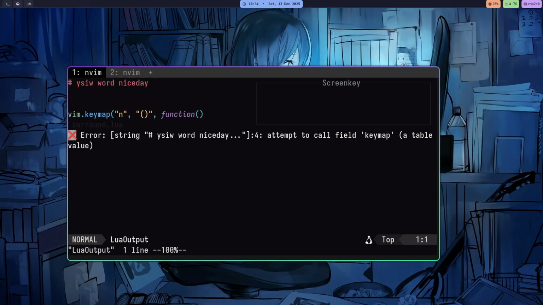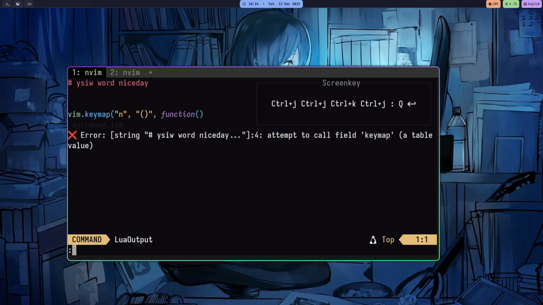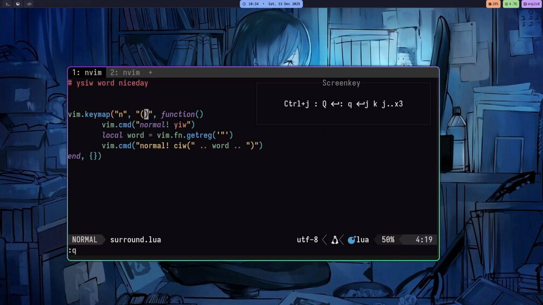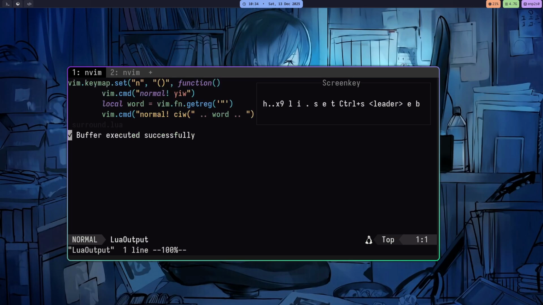I have this thing. Okay, map, set. Okay.